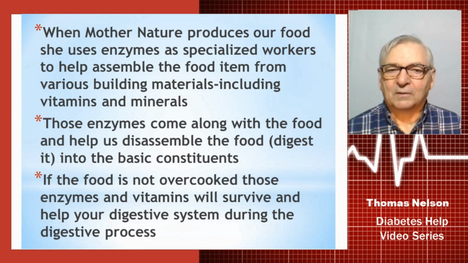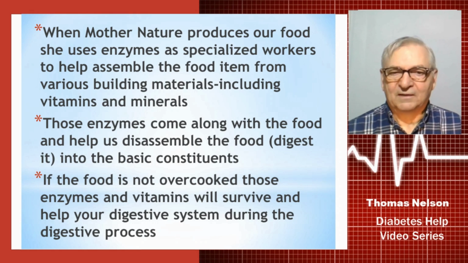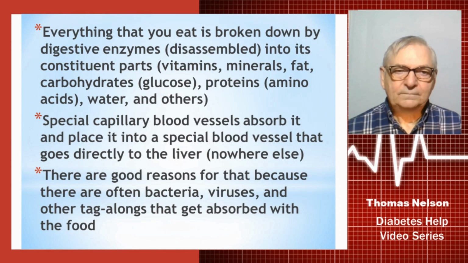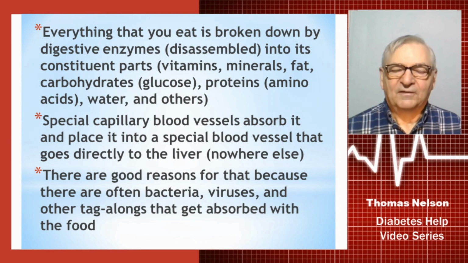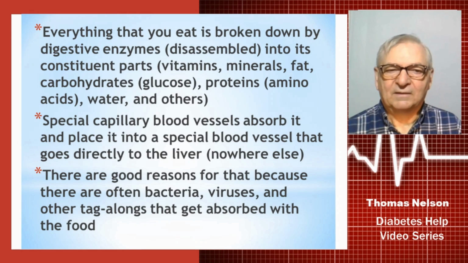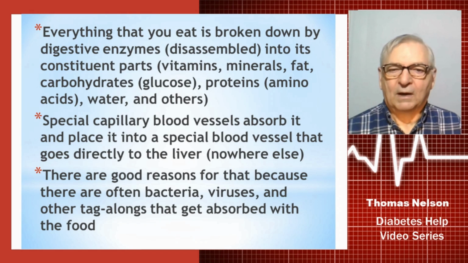They help disassemble what they had assembled before into its basic constituents so that they can be used wherever they're needed. So if the food is not overcooked, those enzymes and the vitamins that came with it will survive, and they will help your digestive system during the digestive process. Everything that you eat is broken down by those digestive enzymes. They're disassembled again into those basic constituent parts, which is vitamins, minerals, fat, carbohydrates, which produce glucose, proteins, which are broken down into amino acids, water, and others.